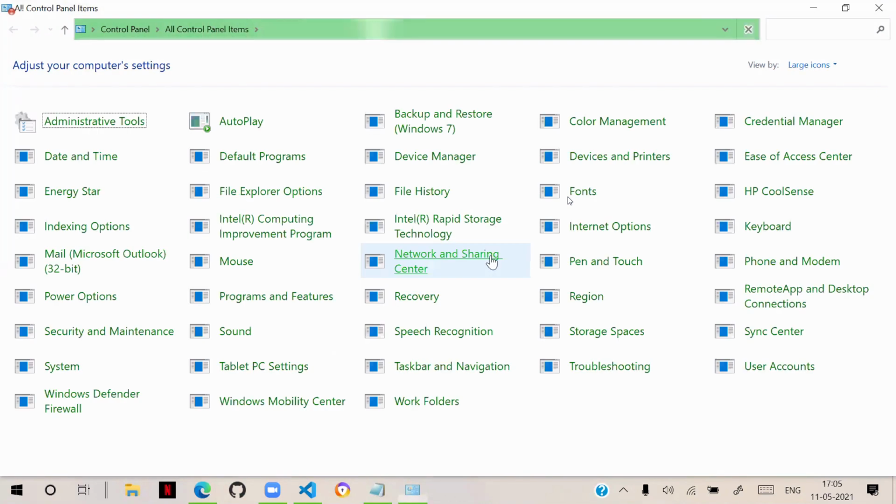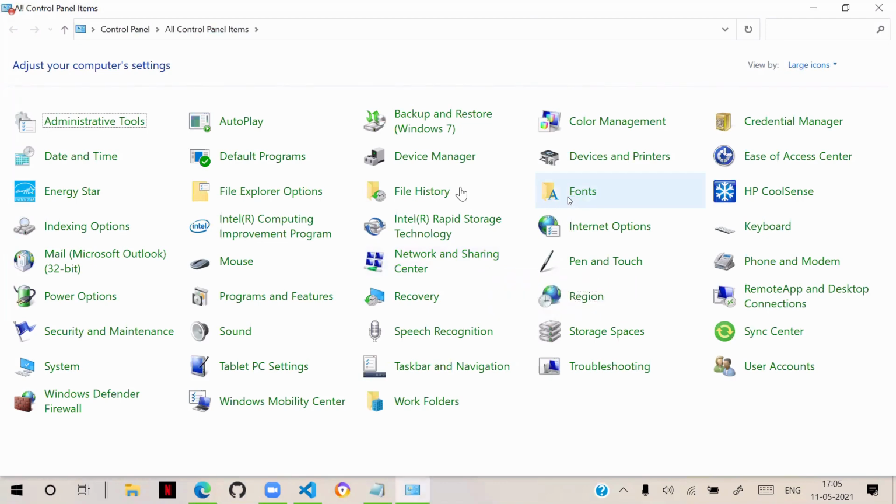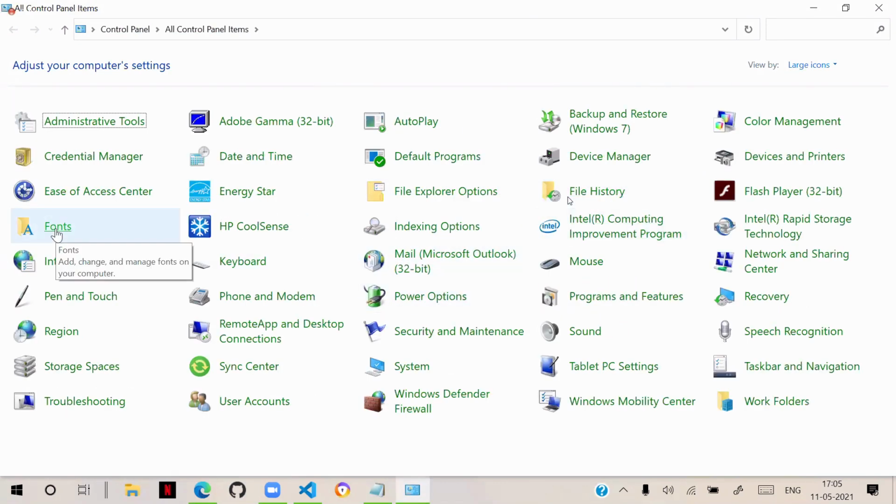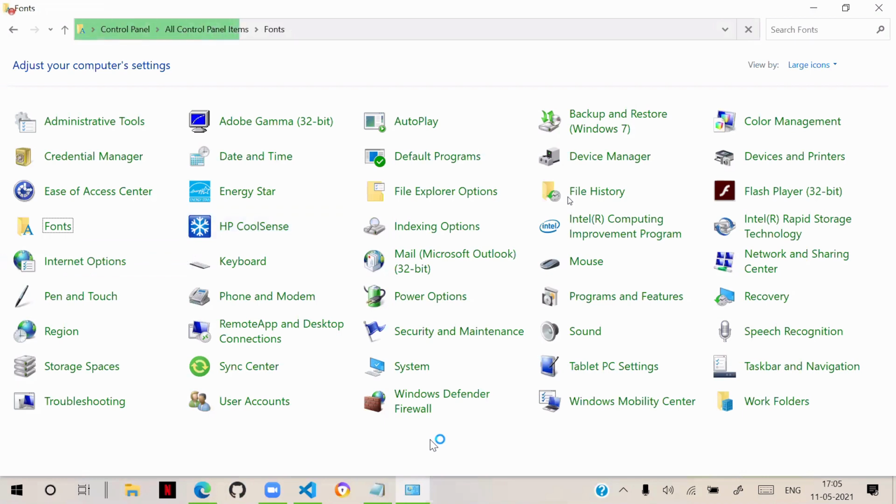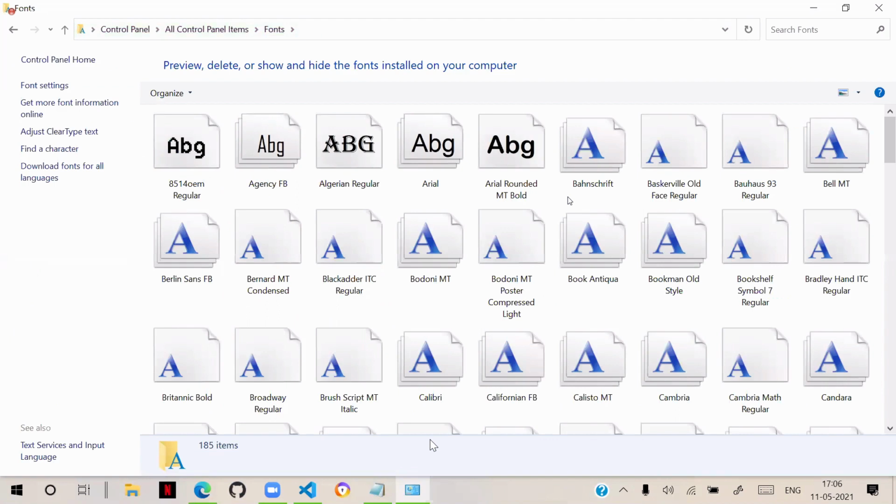Here some standards and some important points are also there, I will tell you. You can see there is a fonts folder inside it. You click on that fonts folder. It will show you the list of all the fonts installed. It is opening, it is searching the fonts. And you can use those names in your project. You can get that from your notepad, wordpad like editor also. When you open a font option, you can see the list of font names there, and you can use those fonts in your application. You see, these are all the font names.